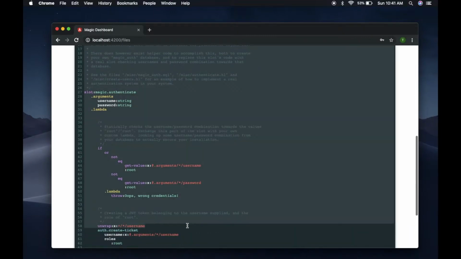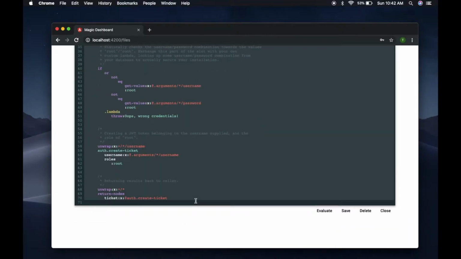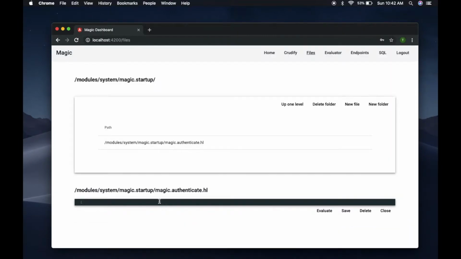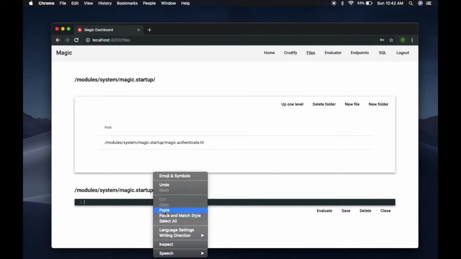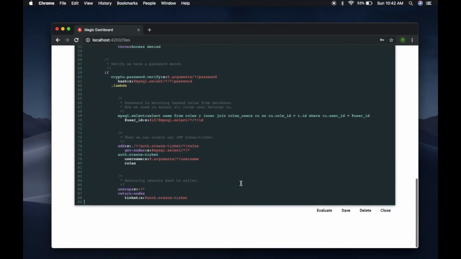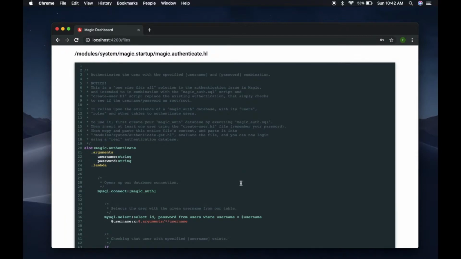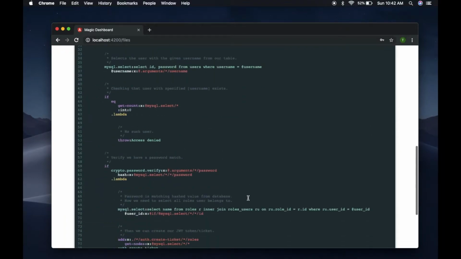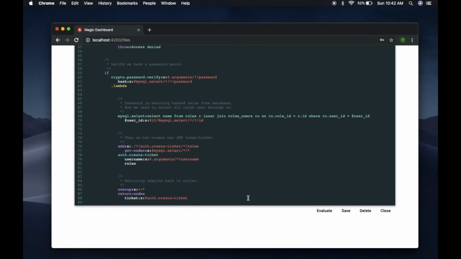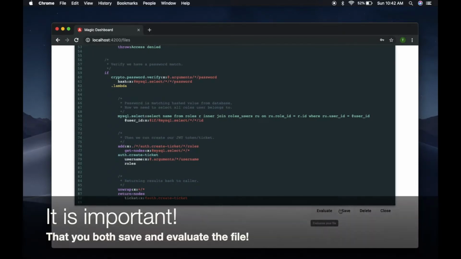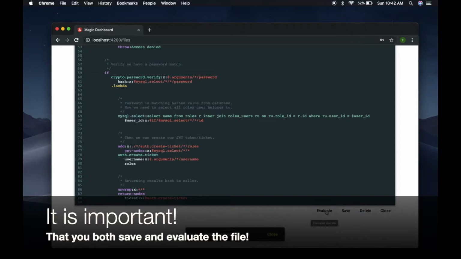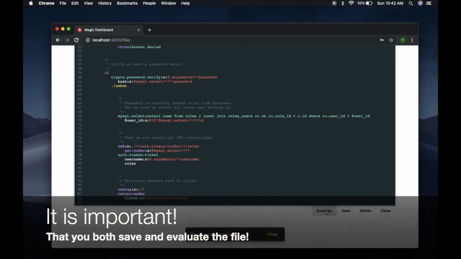Just take all the content in this file and delete it, and then paste in whatever you now have on your clipboard. This replaces the dummy authentication system in Magic with your new authentication database. Then you can click Save, and then you can click Evaluate.